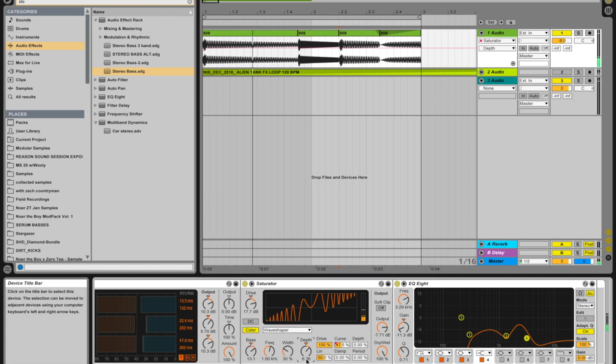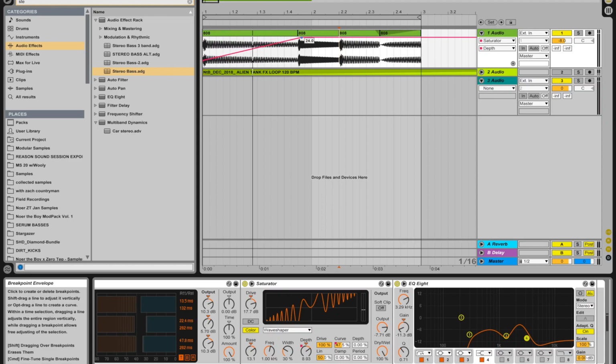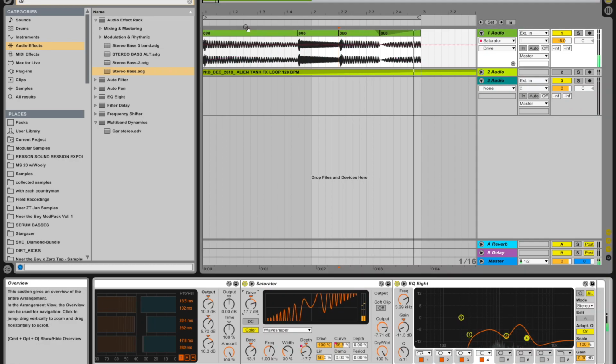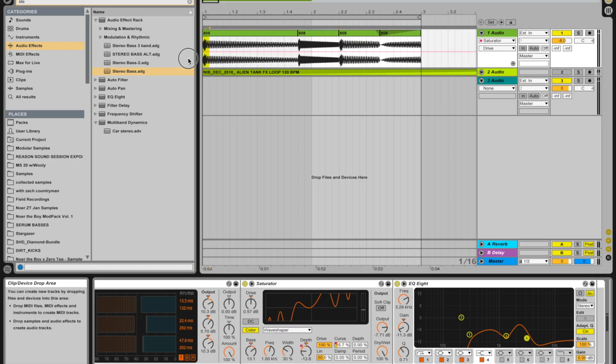So once again, to get more movement within the sound, we can automate these parameters. And let's just see what this looks like. And now if we adjust the saturation slowly, the drive over time rather.